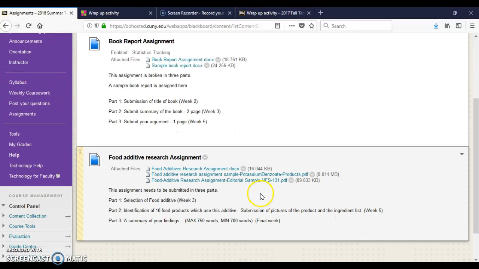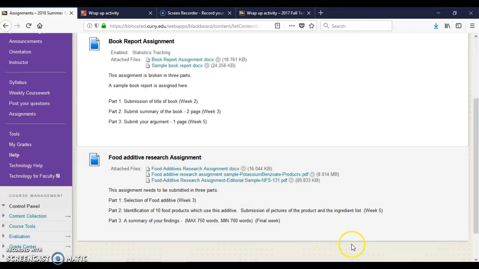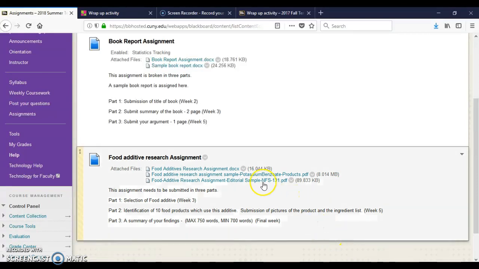Similarly, for the food additive research assignment also, I have given all the instructions for writing this assignment, and then here I have given 2 samples. One sample gives you the pictures of the product that has this particular additive, potassium benzoate, and the next sample talks about the summary of your findings, which is an editorial that you have to prepare based on this particular assignment.